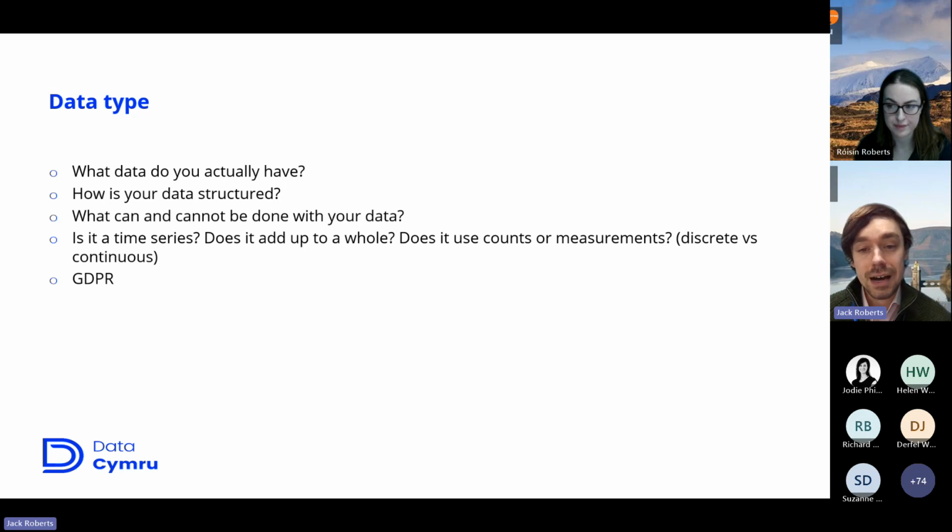So if you're putting data out to users, you should make sure that you are allowed to do so and that it's not disclosive if applicable. So for example, if data could be disclosive, you may need to use suppression in order to make sure that it isn't once it goes out.